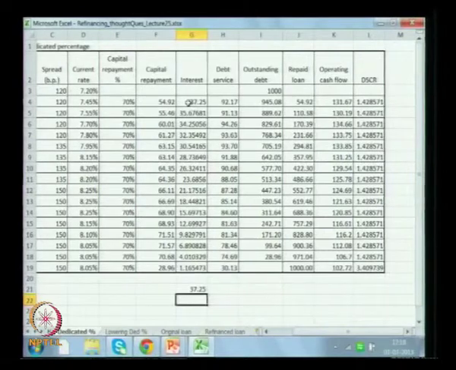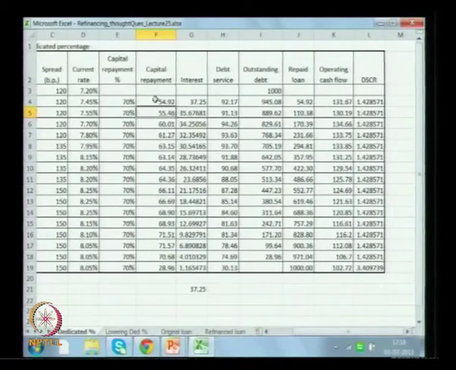Once you know the interest that you pay for that installment, the balance of the debt service is going to be capital repayment. For the sake of your understanding, let me do it once again. Capital repayment is nothing but your debt service net of the interest that is paid. So that is your 54.92, which is the same figure that we had previously.